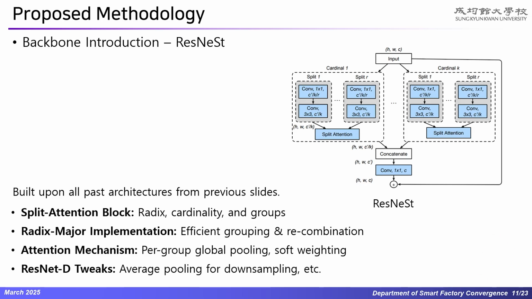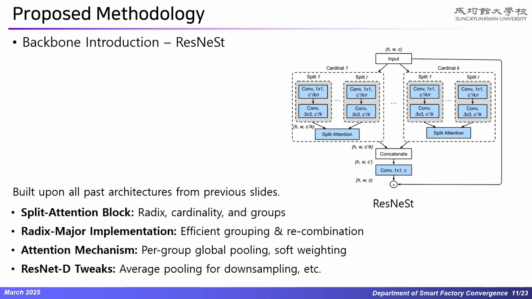Each subgroup performs typical 1 times 1 and 3 times 3 convolutions. Then for each cardinal group, we also do a global pooling to capture channel-wise statistics. A small fully connected network then learns how to weight each subgroup's output. This step is similar to SENet's squeeze and excitation, but done per group with the possibility of multiple splits. This dynamic weighting is called split attention. The network decides which sub-branch features to emphasize or dampen, informed by the global context.